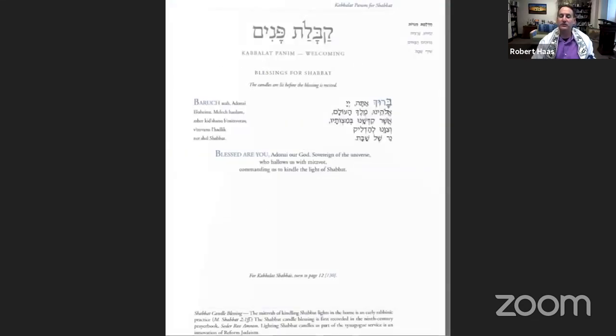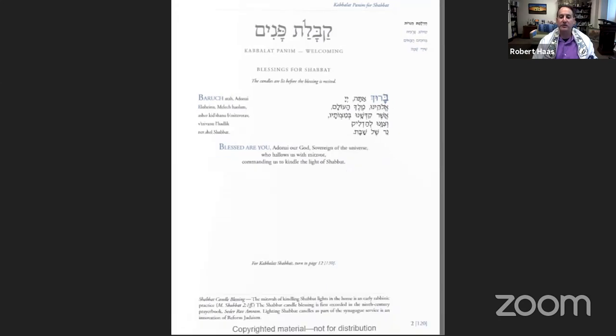Now, also for those of you who don't understand the technology, and I'm just learning this as well, you'll see that the picture of me is very small compared to the actual prayer book page. You get to control that. If you want to make that picture bigger, you can make it bigger. If you want to make it smaller, you can make it smaller. I haven't figured out how to do it for you, but if you want to see the person reading larger, just put your arrow on it and make it larger or smaller. So I hope everybody sees the page now.